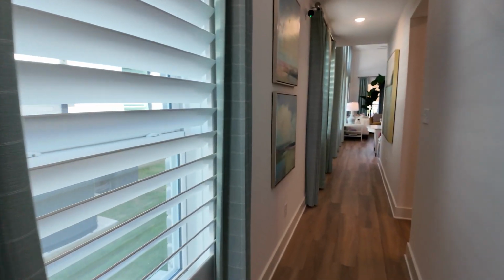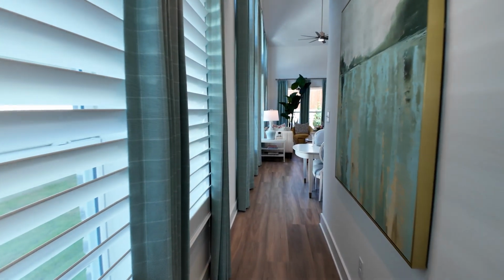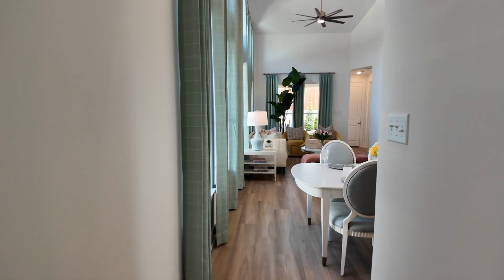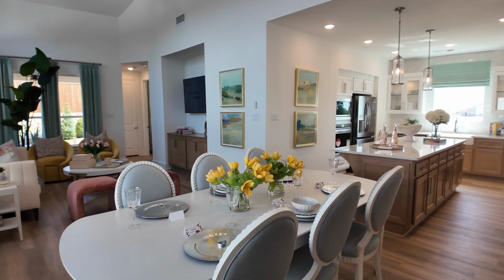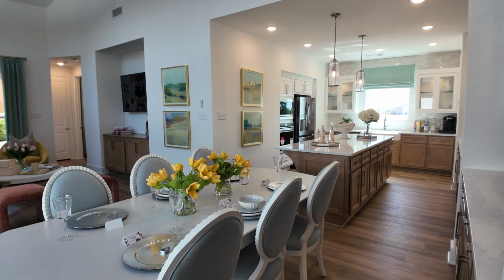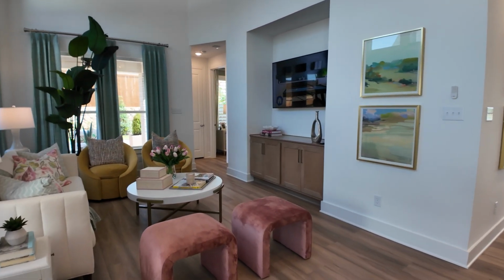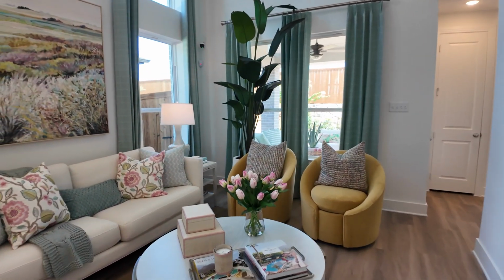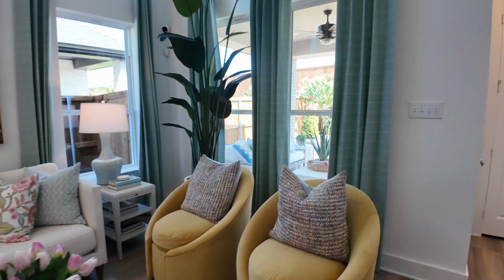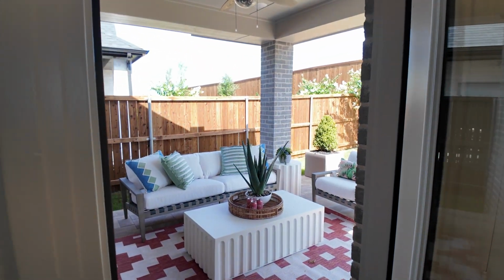You are less than a 2-minute drive from town center. You are less than a 5-minute drive to downtown Sherman. So you can get anywhere you need to go in Sherman in less than 7 minutes from Heritage Ranch. It's such a great location. Again, this floor plan situates on a 40-foot lot. They also have 50-foot lot options with different floor plans. That is on another video. If you don't like this floor plan, there are also other floor plans offered on the 40-foot lot options. That's where we connect you with the sales representatives to figure out exactly what you're looking for and what works best for you and your people.